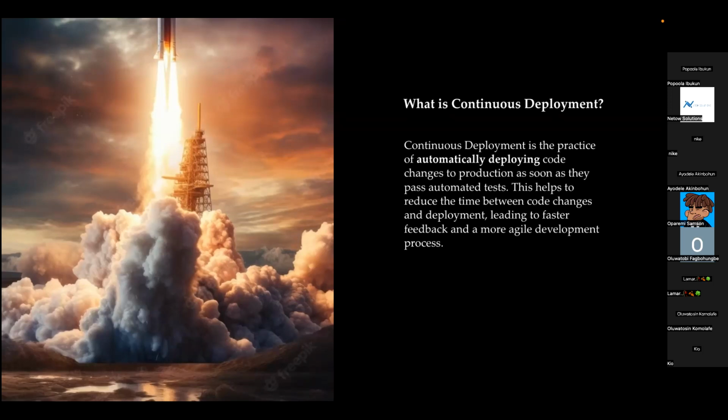Depending on the setup, some allow this to happen manually, whilst some actually trigger it automatically. Once they are merged into the main branch or a specific branch that mirrors the particular environment, some checks are also done to validate the deployability of the entire application. So it's possible that those tests that ran before the contribution was made would also run again, depending on how the organization set up their pipeline, right?